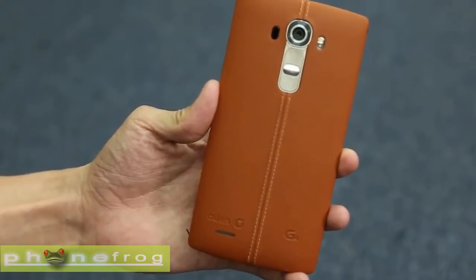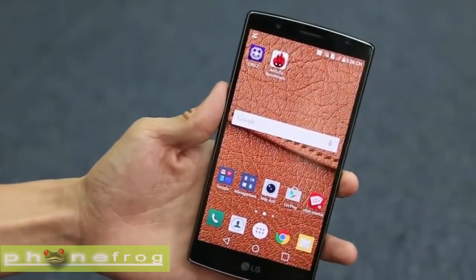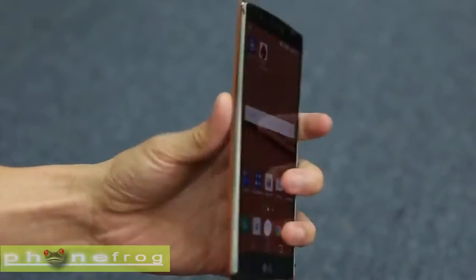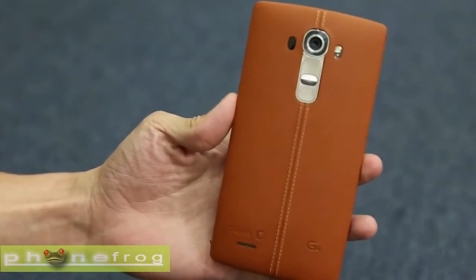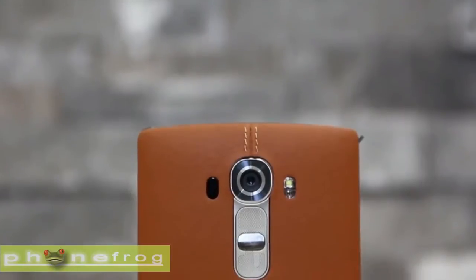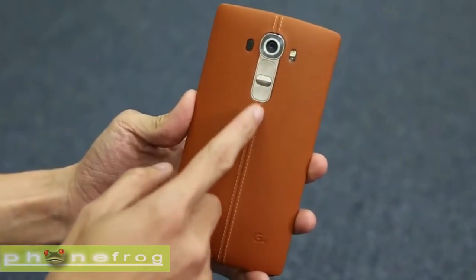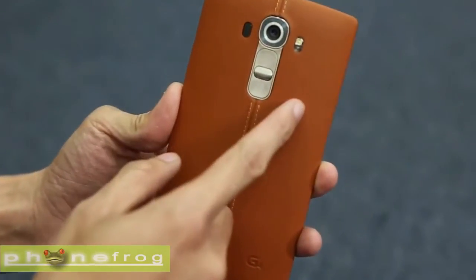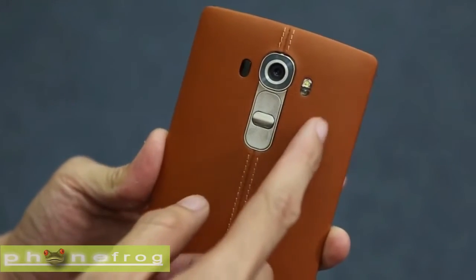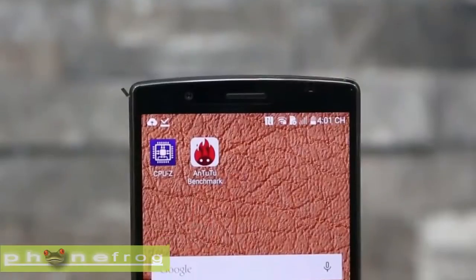LG G4 display. The 5.5-inch 2560x1440 display was one of the standout features on the LG G3, so it's no surprise that LG has reprised this resolution for the G4. The resolution isn't quite as special as it once was, though, as both the Galaxy S6 and S6 Edge now have 2560x1440 resolution displays as well.